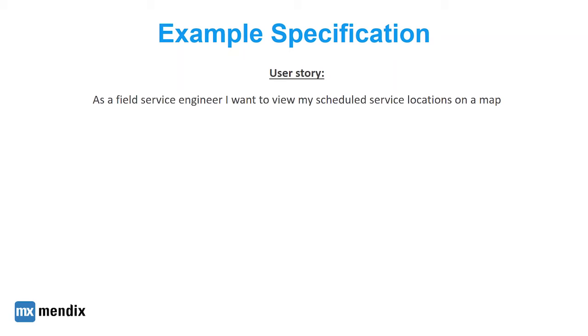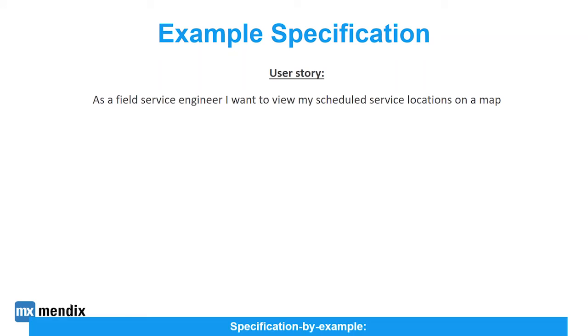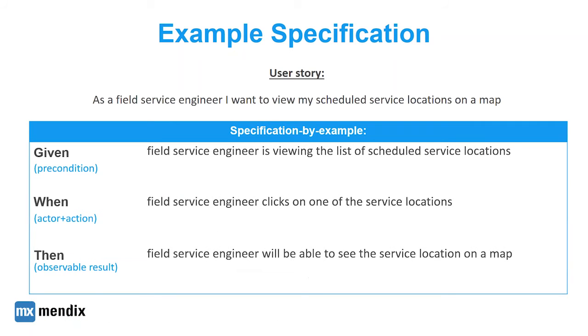So as you do this, and this is also something that you do as a team, sometimes involved with business, but as you do this with your stakeholders, then you will start refining your user stories by adding more and more specifications, and you will arrive at questions that you haven't thought of before. For example, what should happen when the field service engineer selects multiple locations, or what type of map is actually being shown. So this is a way to make your user stories more specified in a way that you can test them.